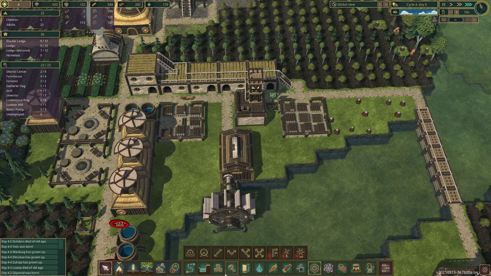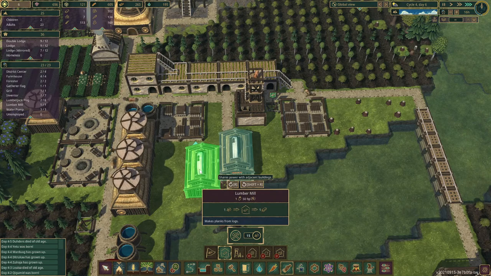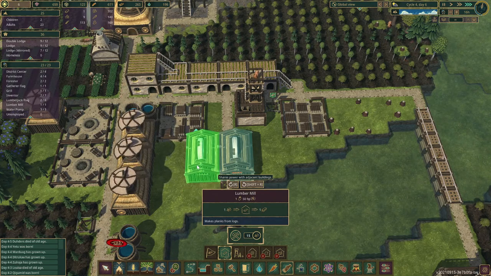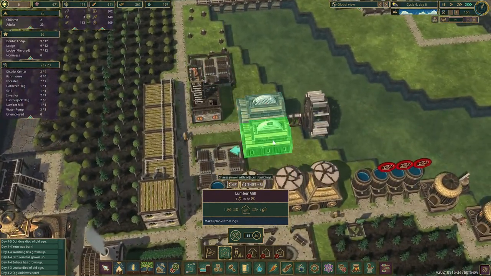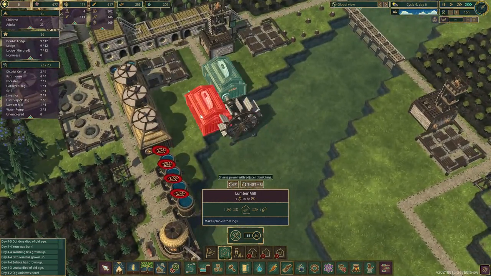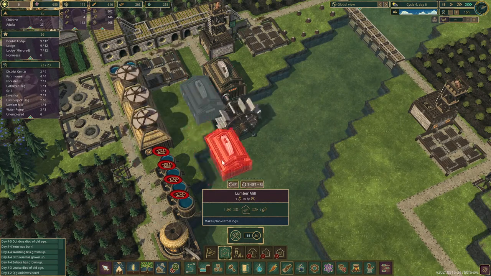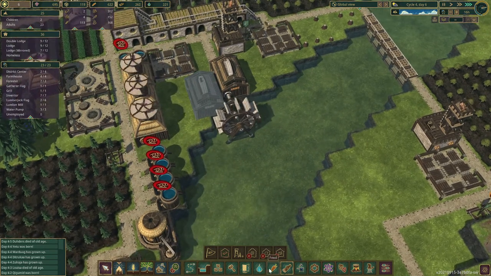All right, we need more lumber. Let's make a lumber yard. And hope that's not going to fit there. If I put it here, that would work. I just have to change out where the new water mill is.